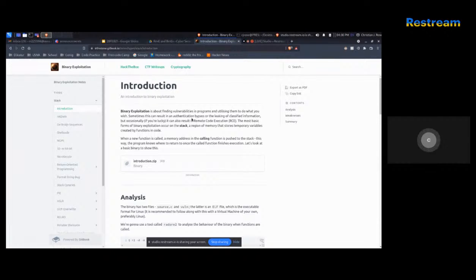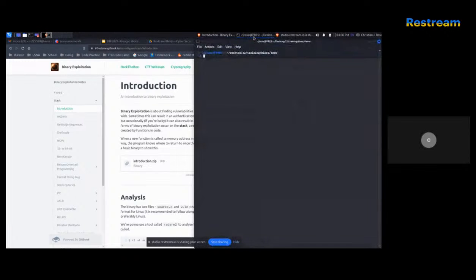So you want to analyze it with Ghidra, you want to analyze it with GDB, and you want to do objdump. Okay, we're all familiar with all three of those tools, right? Those are the tools you use to analyze what's going on in the binary and to look at it. All right, so let's look at this.